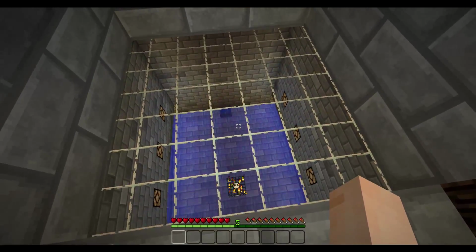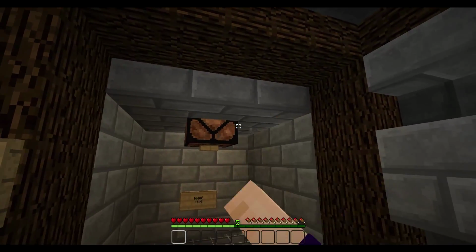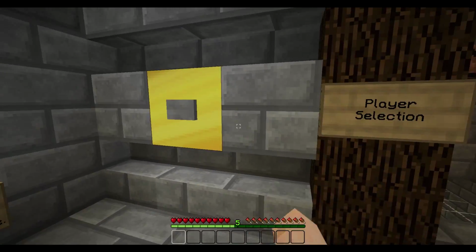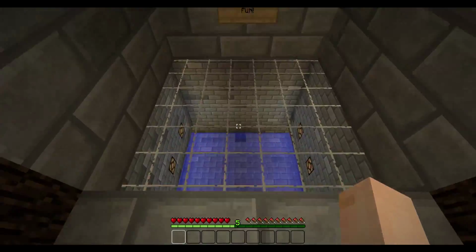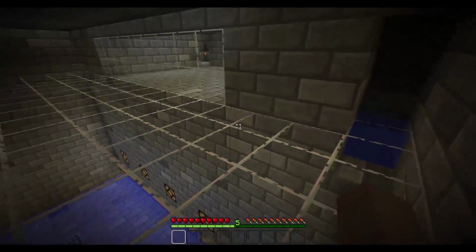So when you are ready to play, you have to select your player, and it shuts this off saying that a player has entered the game. Let's pretend there's 3 players in the game, just for sake of argument. Right? So you'd hop down to the arena, you can kind of check stuff out before you begin the game, see what's going on.